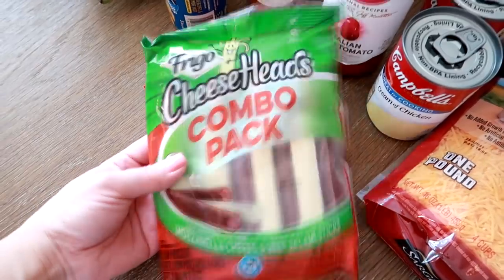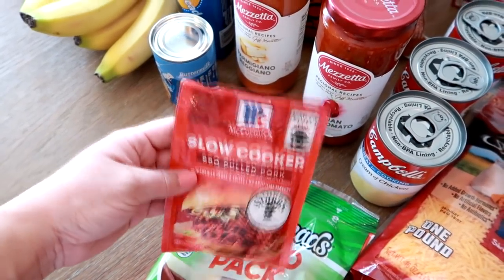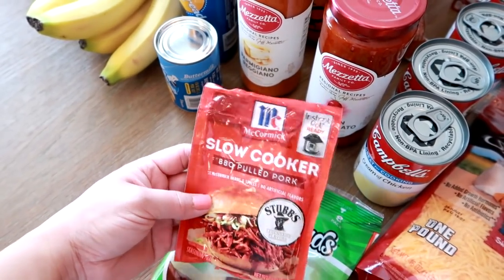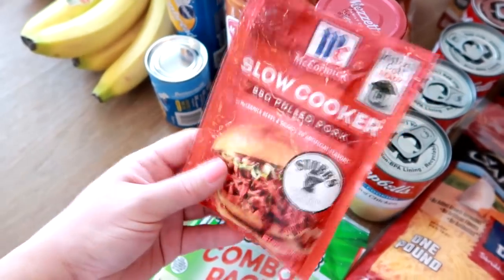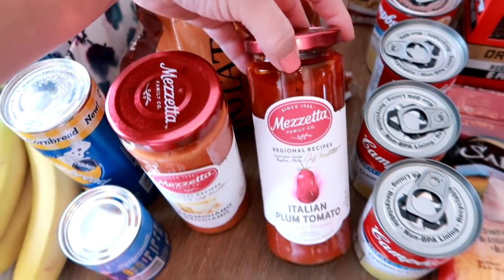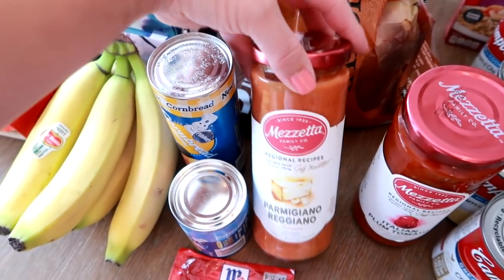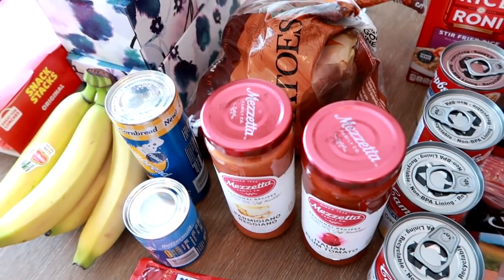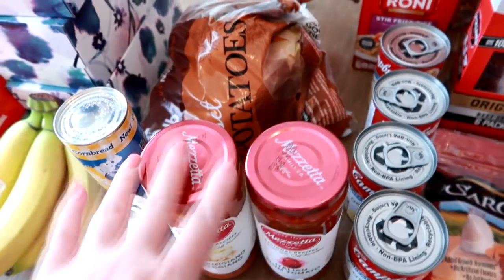I got these mozzarella cheese and beef salami sticks for Matt's lunches. Some slow cooker barbecue pulled pork seasoning — I love the McCormick brand. I just used one of these this morning for the pulled pork I have in my crock pot right now — a four pound roast. So I bought this to replace the one I used. These two sauces — this brand I'm obsessed with. My friend Janet got me hooked on these a couple months ago and I've been loving them ever since. I've already tried the Parmigiano Reggiano one — I love it; it's kind of like a creamy tomato, and it's so good with pasta and frozen peas. The other one I really like is the Italian plum tomato — it's just delicious, very fresh tasting. So I got both of those.